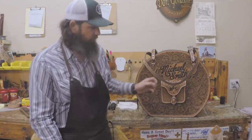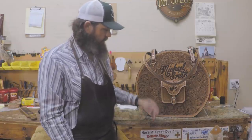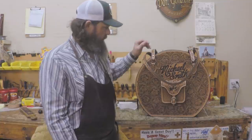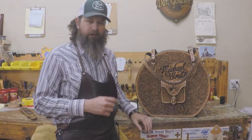We also added a front pocket onto this. This is not something that I do all the time, but you could definitely do that just to put baby powder or extra gloves or rubber bands, whatever you want to put in there. But that's the rope bag. So we're going to go through the entire process. It's a pretty good long video, so just hang in there, but it will have all the steps in there going through the process. So let's get started.